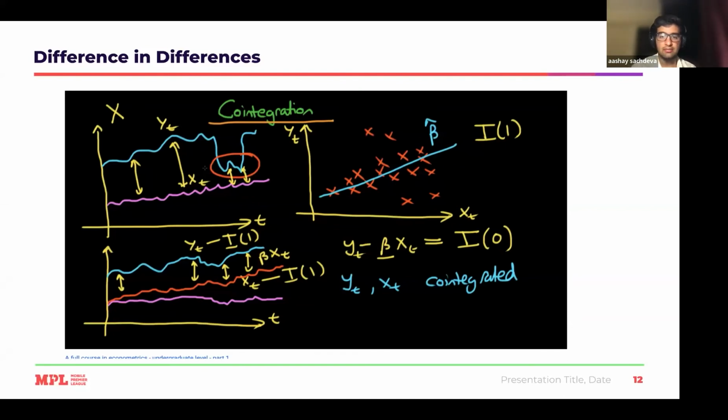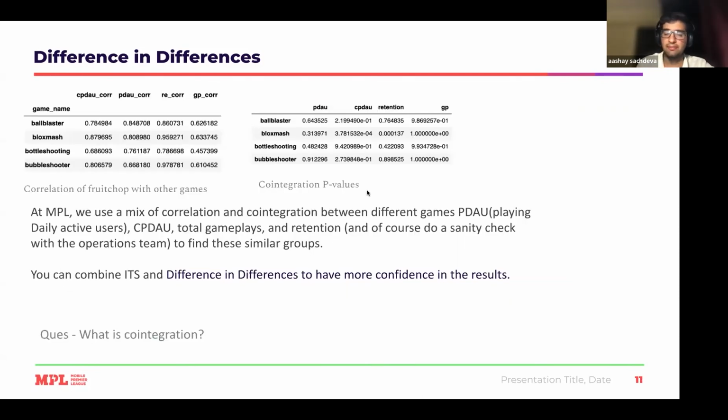So just to sum it up, the blue line can be defined as a process of the red line multiplied by some coefficient plus some noise. That is when we say that two time series are co-integrated with each other. In the previous slide, there are a lot of statistical tests that you can use. They are available in almost every Python statistical library, so I'm not going to jump into them. But usually we use co-integration along with correlation so that we do not have spurious relationships like I showed in the first image, and we can eliminate them.